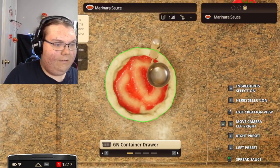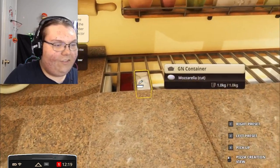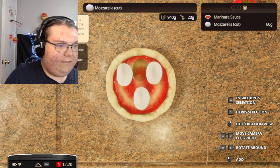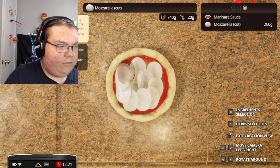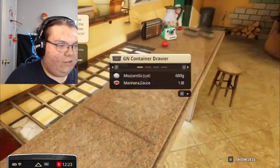So let's go. I got the tomato sauce. Extra saucy, extra cheesy. Okay. Put more cheese. Put all the cheese on. But put this and cover this place. Cover it with delicious cheese.